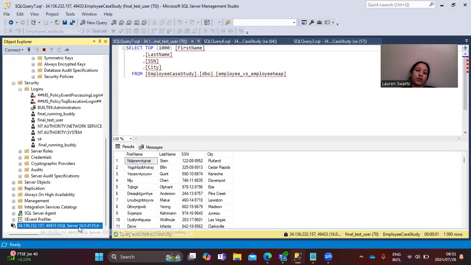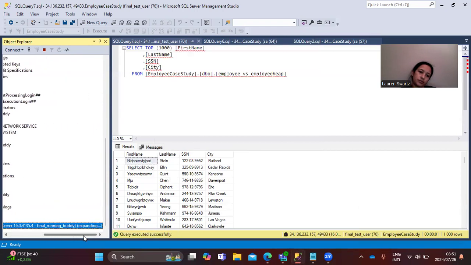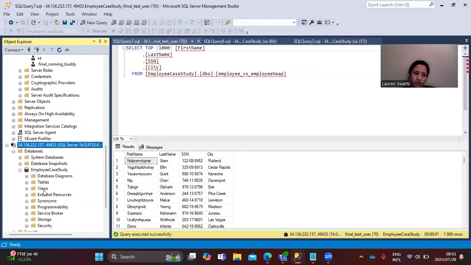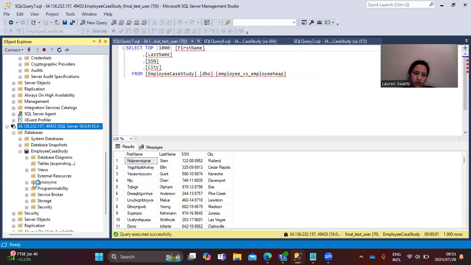Okay, so you can see we have connected. So we're going to test the first one, which is, let's test the table first.